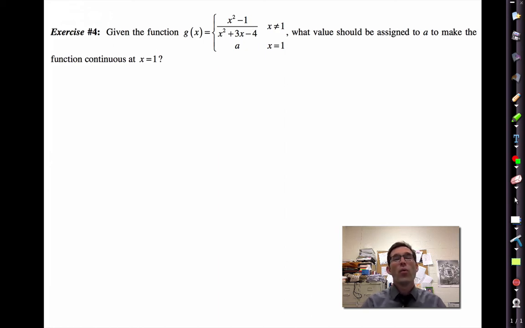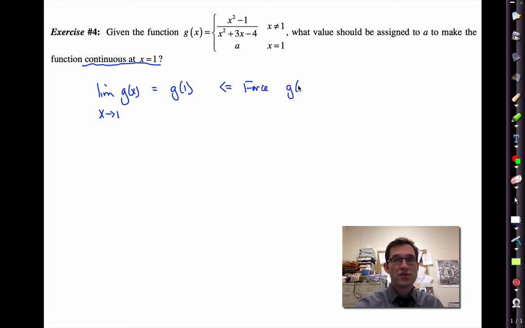All right, the reason that I like a problem like this is I'm a very solid thinker. I like mathematical definitions. I love it. So I want the function to be continuous at x equals 1. In order to do that, what's got to be true is the limit of g of x as x goes to 1 must be equal to g of 1. If this is true, this will force g of x to be continuous at x equals 1. Well, let's just work this through.